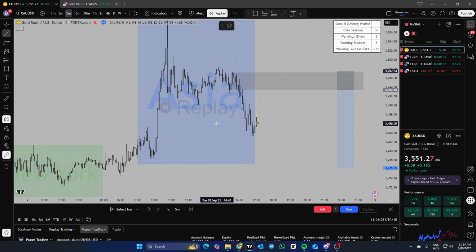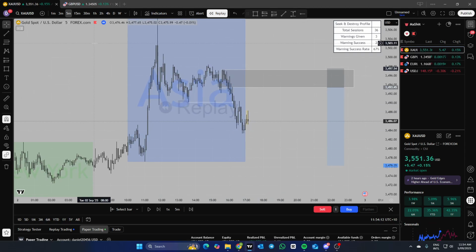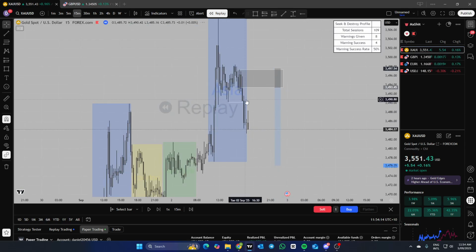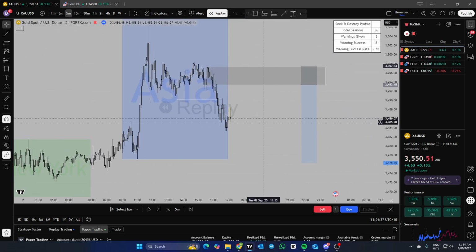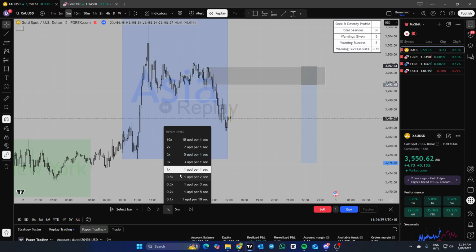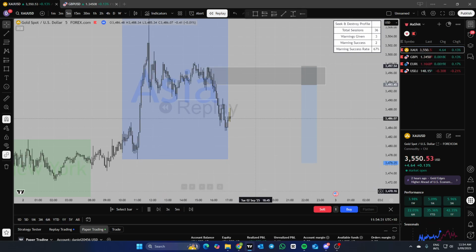But regardless, same thing as always. Cop the breaker structure within the singular move down. We'll just draw it out in the 15. You can see that clear breaker structure here and there. Mitigated, well, sorry, made an inversion fair value gap. Move below this. It's filling the fair value gaps like it's nothing. Anyways, moving down, as we start to go through, it starts leaving, obviously, a few wicks and stuff like that.